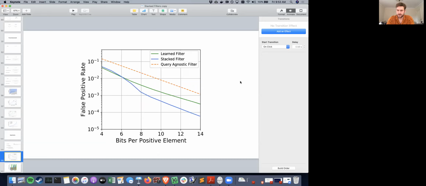Now, of course, in the group at Harvard, you have a keen interest in all kinds of indexing structures that consist of multiple parts, like LSM flavors.